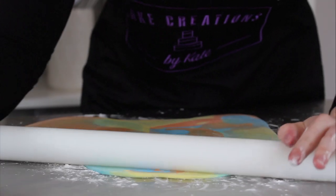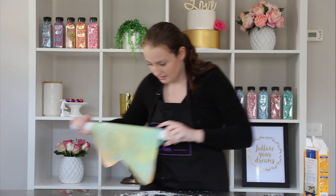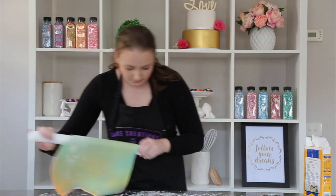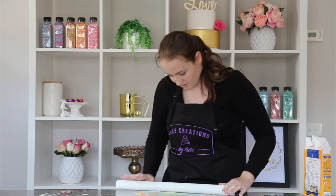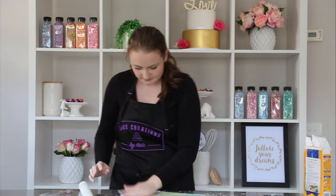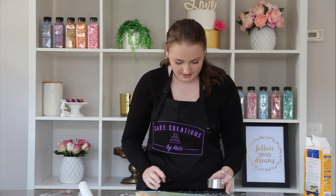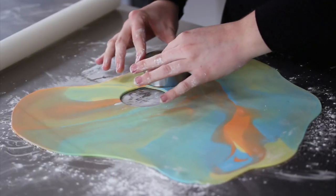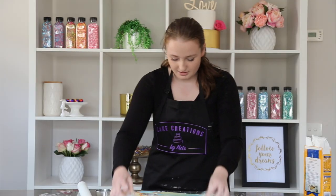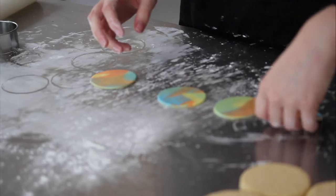We can try to replicate it by using the same colors and combination. So you just want to lift it off the bench and add a bit more cornflour down — we don't want too much because we don't want it really dry. Just stop when you get the desired thickness, which is not too thick — just a thin icing on the biscuit. Once that's ready you're going to take the cutter that fits on top of your iced biscuit, and now you can choose whichever swirl you like the best. Move that out of the way — you can obviously make more biscuits than we're doing today — and now we're going to emboss.